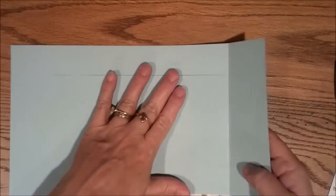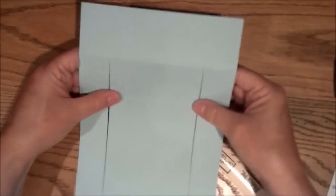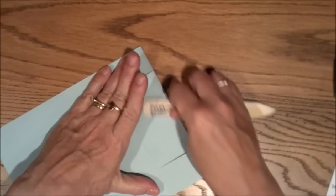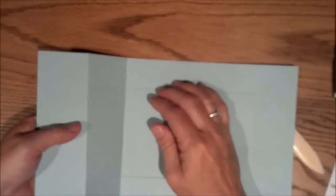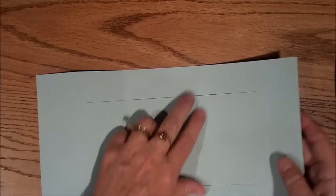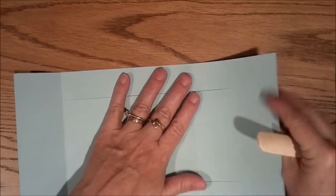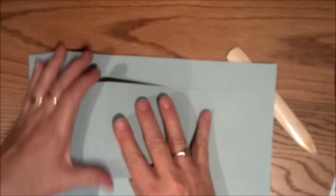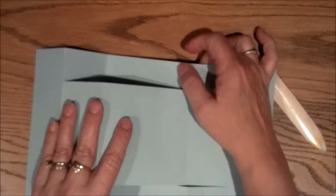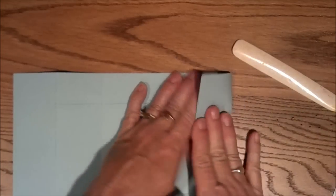Now the second one, we're going to have a mountain and a valley. So we're going to fold this one both directions. And so this is going to be a valley, and this is going to be a mountain. And the next, at the 10-inch mark, we're also going to have two different directions on that one. And so we're going to have our mountain, and then this is going to be a valley, and these are going to be mountains. So it's kind of every other. And then our last one is a valley, so we're going to fold that to the left.